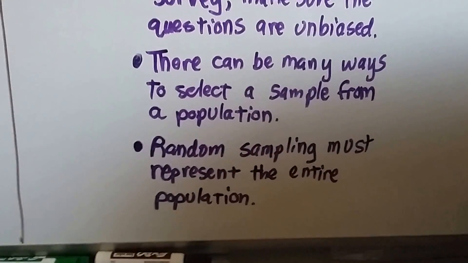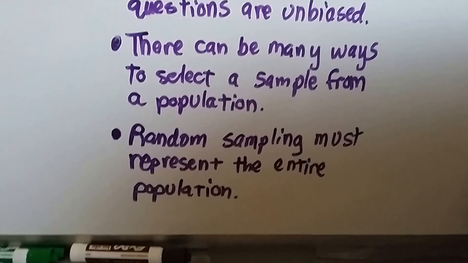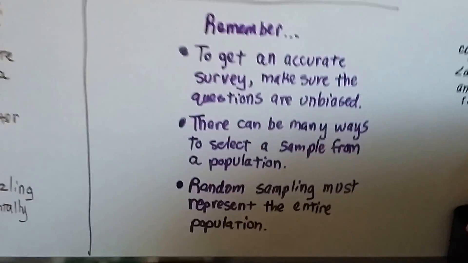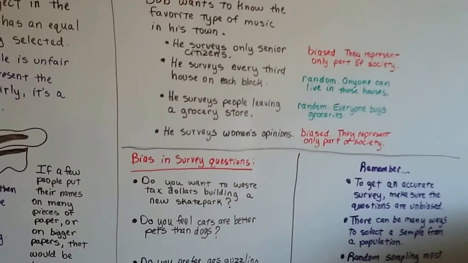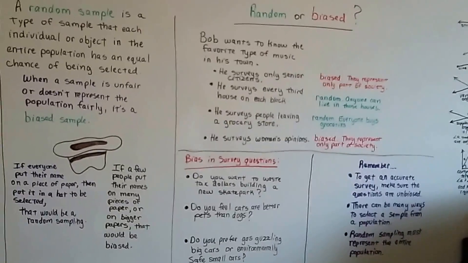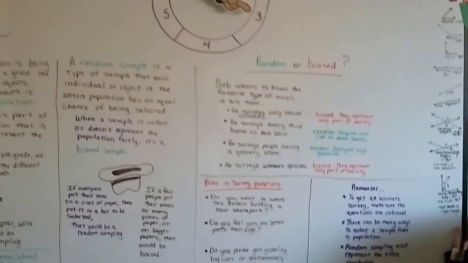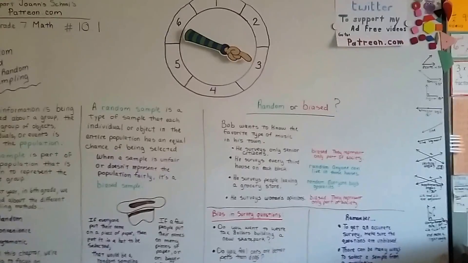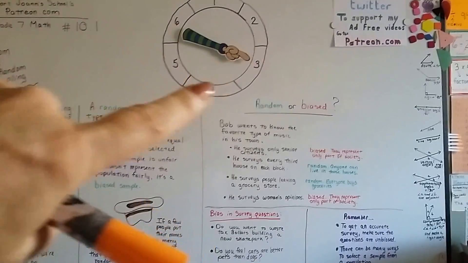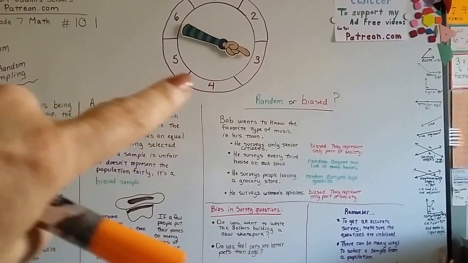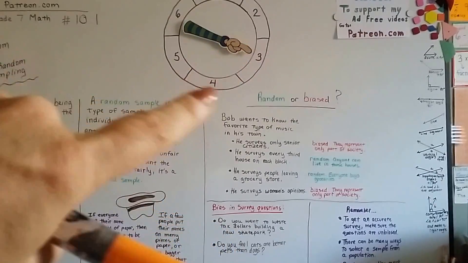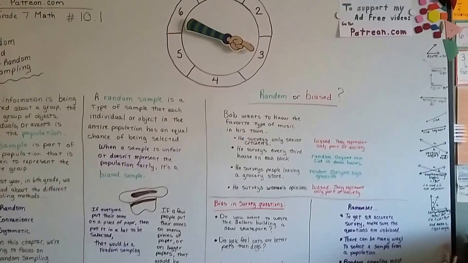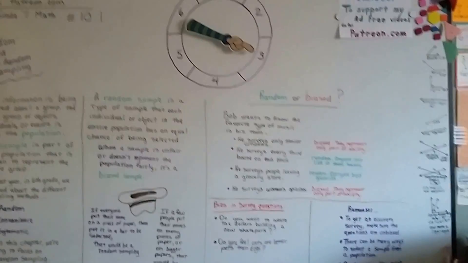There could be many ways to select a sample from a population, and random sampling must represent the entire population. It's like a roll of dice — it could be any answer, that would be random. I could spin my wheel and it could land on any number — that would be random. Unless I put a weight on the tip so it only landed on the lower numbers because the tip was weighted down — that would be biased. We're going to continue talking about random sampling and I'll see you in 10.2.